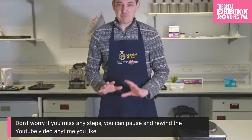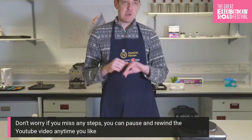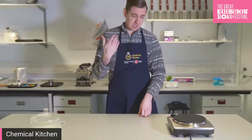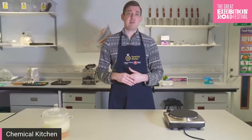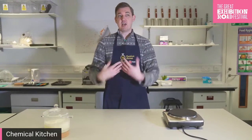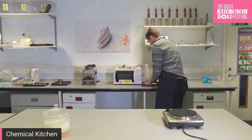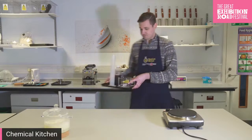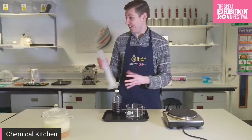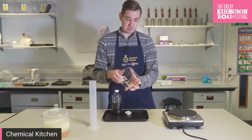All right, I'm going to gather a few materials because we're going to be thinking about what the topping for the cheesecake is. Now, if you don't have agar, that's absolutely fine. You can always use some jam or some fruit, you can get creative. But we're just going to show it because, again, it illustrates some more scientific concepts behind cooking. So I have a little tray here. And so I have a slightly smaller measuring cylinder than the mammoth one that Kuba was using earlier. And again, I'm going to use a smaller pot for this.